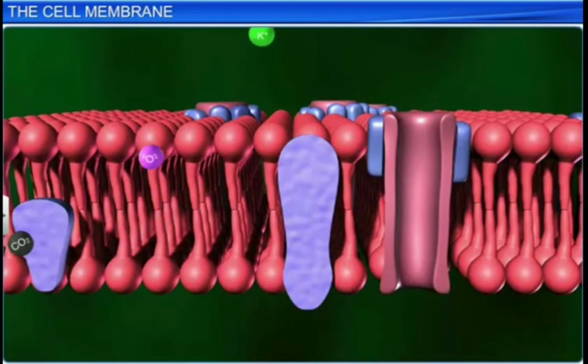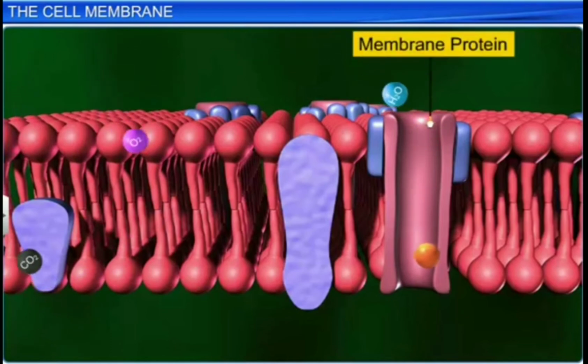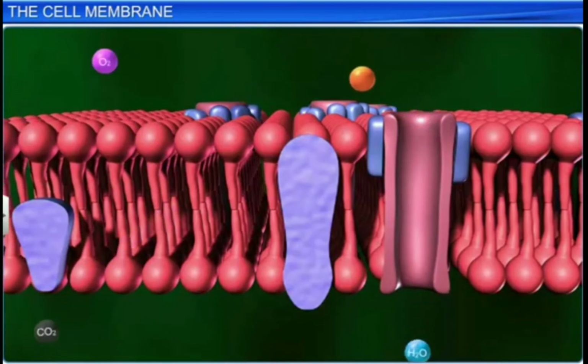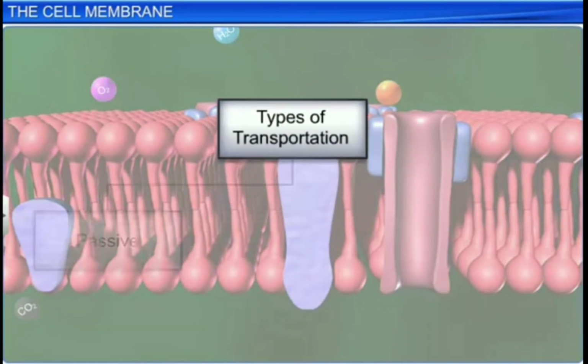However, the cell membrane is selectively permeable, which means the lipid bilayer allows only certain small nonpolar substances, such as oxygen and carbon dioxide molecules, to pass freely through it, while selectively permitting ions and other polar molecules, including water, to pass through it with the aid of membrane proteins. The transport of these ions and molecules takes place either through passive transport or through active transport.